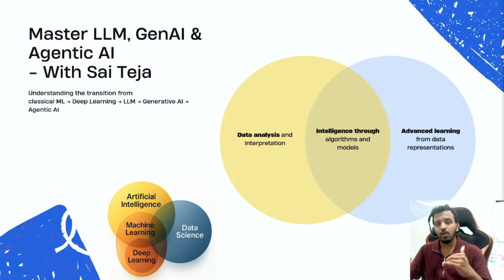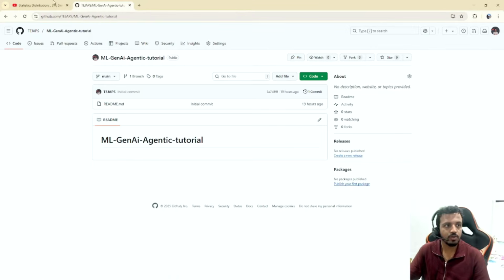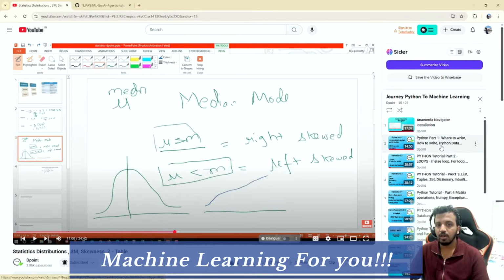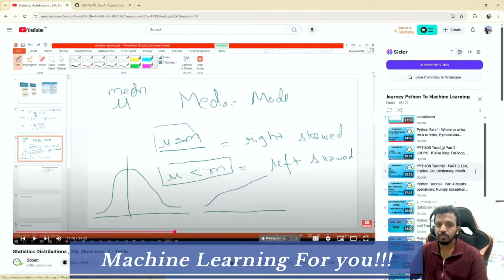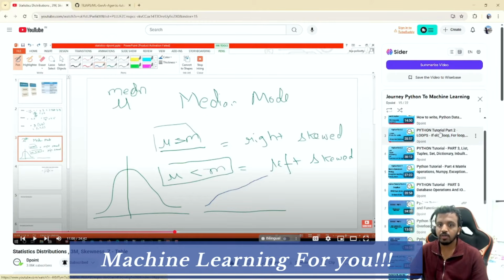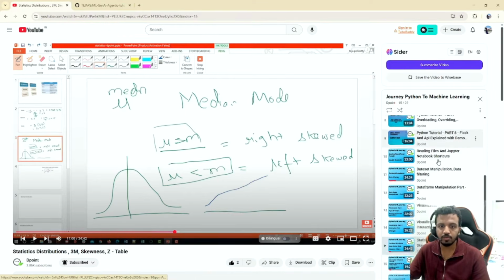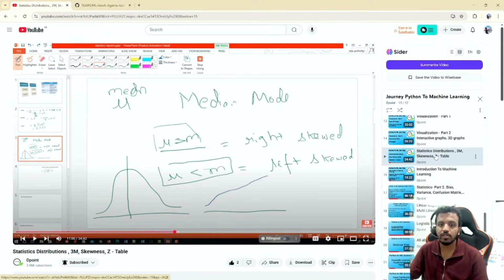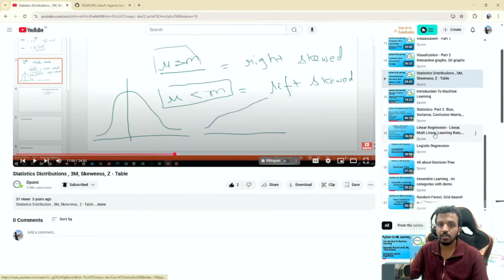Now, the people who are interested in the maths behind each algorithm, I would say we have spent our quality time, we have spent enough time on understanding. If you see this playlist, we have spent on how to set up, we have spent on what is Python, how to write the programming, and then we took deep insights on how to write the visualization, what are the algorithms, the maths behind each algorithm.